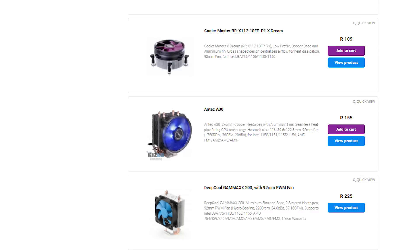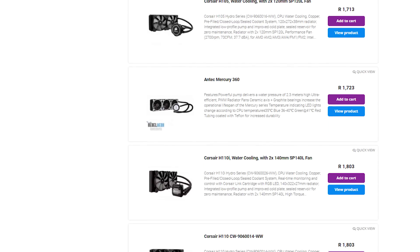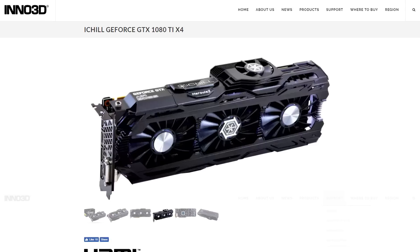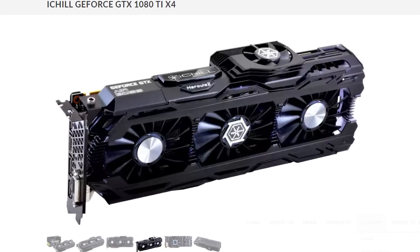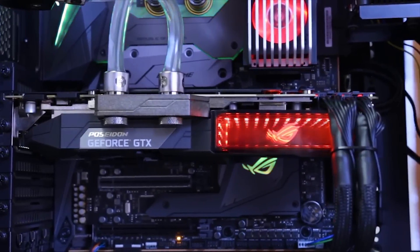For processors, we get a bunch of different coolers to cool down the CPUs, like the stock Intel or AMD coolers. You get a bunch of air coolers ranging in prices, and then also, of course, you get water coolers, whether it being an all-in-one or a custom water cooling loop. But for today, we are going to take a look at GPUs. These days, we get so many different brands and models of graphics cards, ranging in different cooling systems. We get GPUs with one, two, three and even sometimes four fans — that's mostly for the Asian market, like the iChill. And then also, like the CPUs, you do also get water cooling graphics cards.